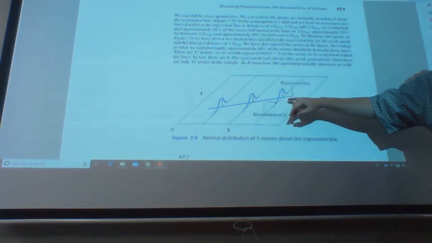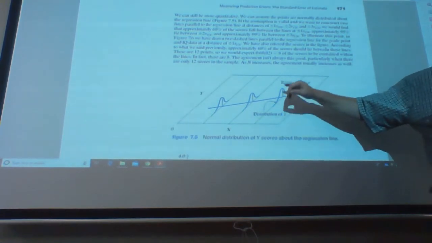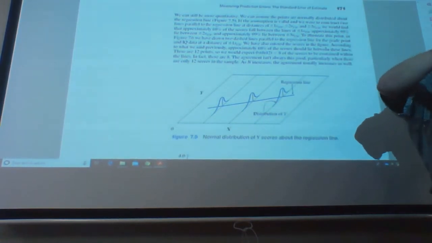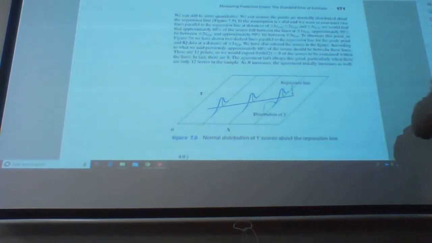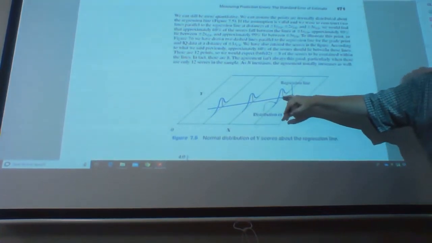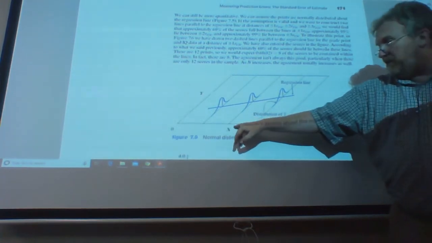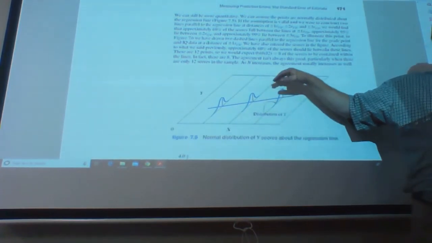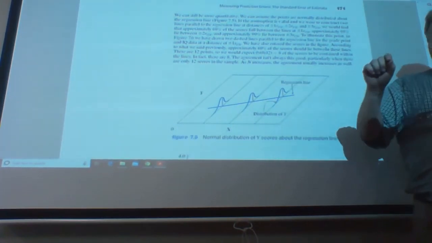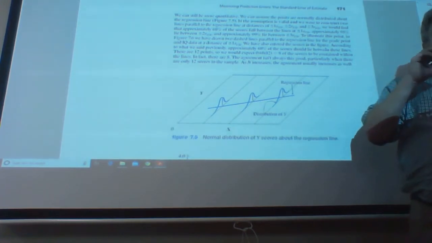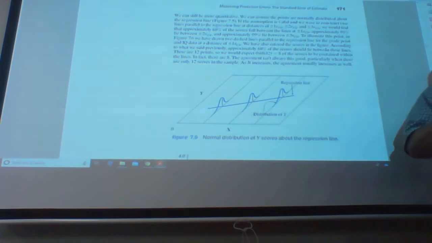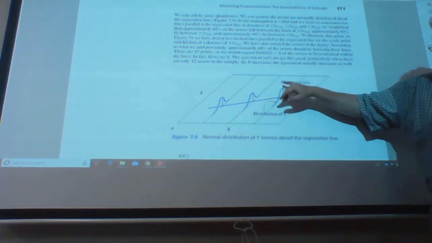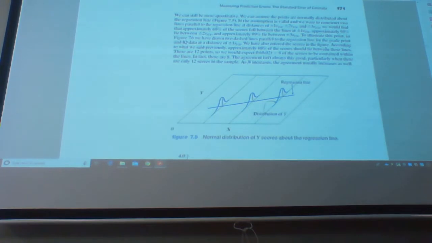A regression line is connecting what is in essence the midpoint of every spot on the curve and the distribution around it. If you had an infinite number of scores, every spot, let's say this was 37, this was 38, this was 39, every spot would have a certain number of people that had that X score and would have predicted Y scores. They don't fall in a line, we know that, they're spread around it. But technically speaking, if you had an infinite number of scores, you would have a perfect normal curve around your prediction point. If you have a normal curve, that means the predicted point is the mean.